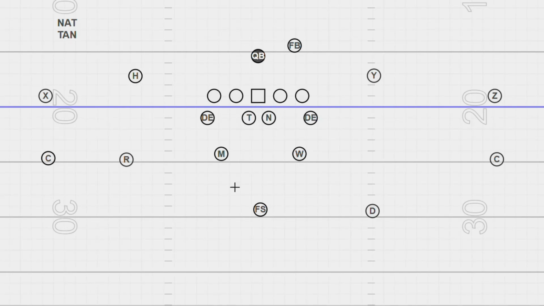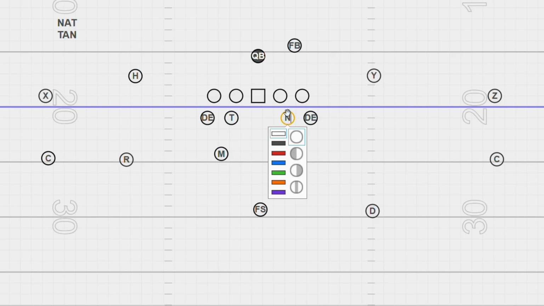All right, and so based off the same philosophy here, we could go even, whichever version of your even would be for your defense. We predominantly did double threes. I'm not a huge fan of running this just because we've got two gaps opened up in the middle. You can always change it to say, hey, we're going to run that and tan, but when you slant and loop, you're going to be responsible for going A gaps instead of B gaps. And two, it also depends on your personnel.